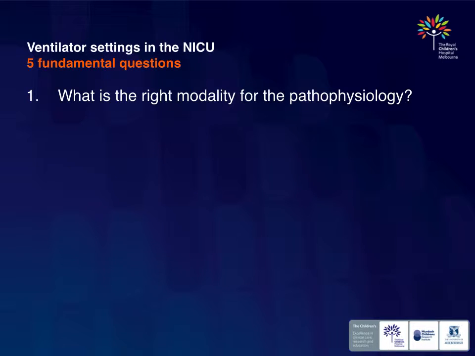Firstly, what's the right modality for the pathophysiology that I'm treating, not for the thing that I think is the best mode right now. So this should be patient-initiated, not clinician-initiated. Well, there are some caveats on that because in some units we're better at certain modes of ventilation than others, but I don't think we should be ventilating on a Cochrane review per se, we should be ventilating on other parameters. What does the patient need? What is the physiology I'm treating?